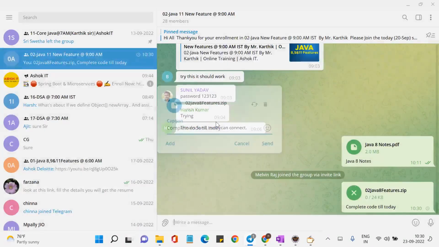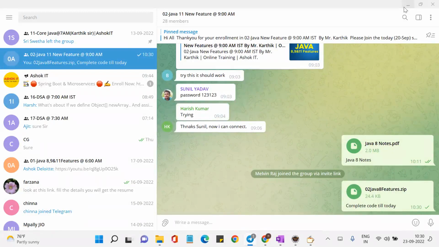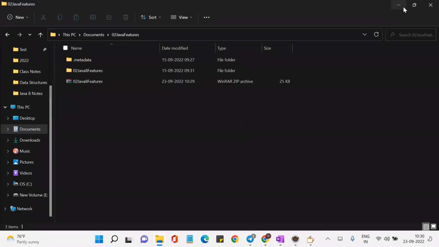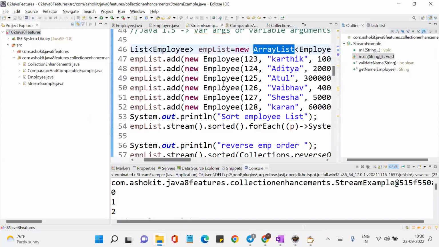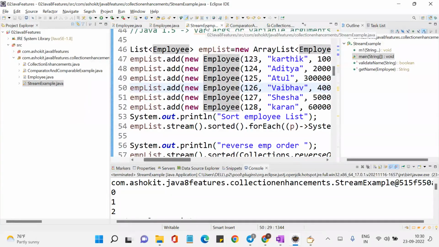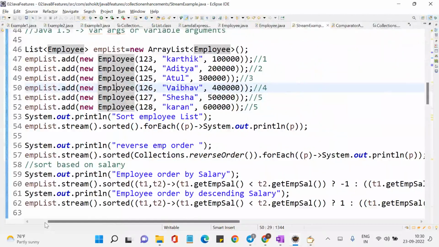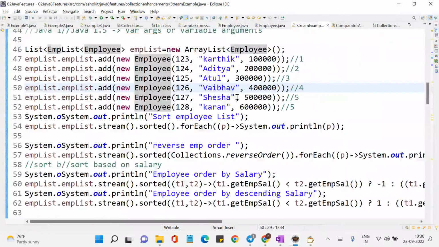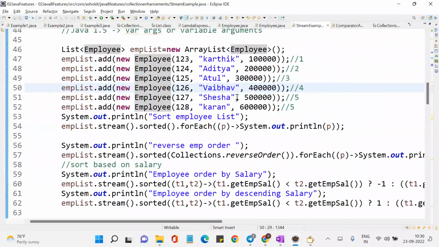So tomorrow, whenever we are discussing, some methods give output, some methods do not. Those which are not giving are intermediate operations, and those which are giving are terminal operations. There are some short circuit operations also that I'll be explaining. Tomorrow also we have a class, since yesterday I was not available due to a hospital checkup. So tomorrow also we'll have a class at the same time. We'll learn something new tomorrow.